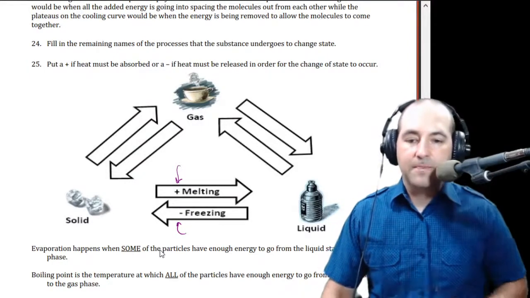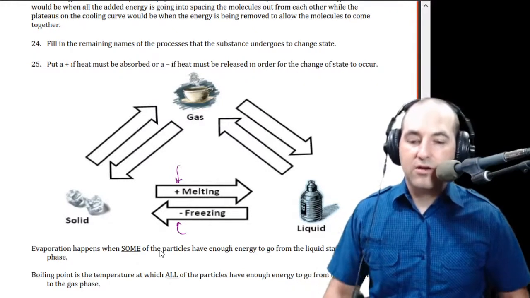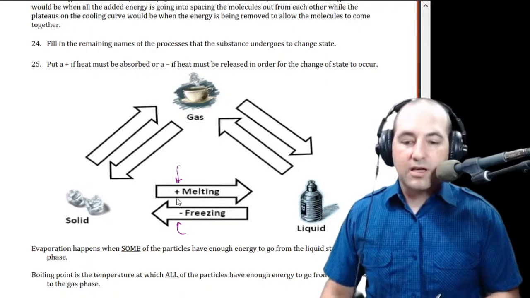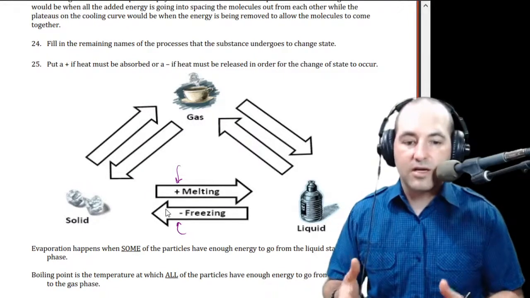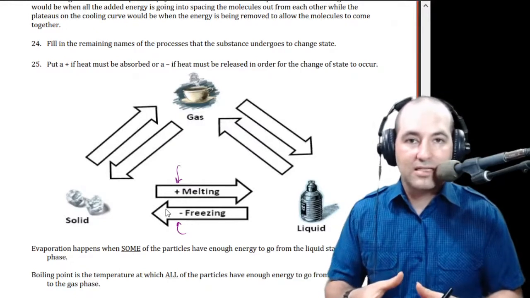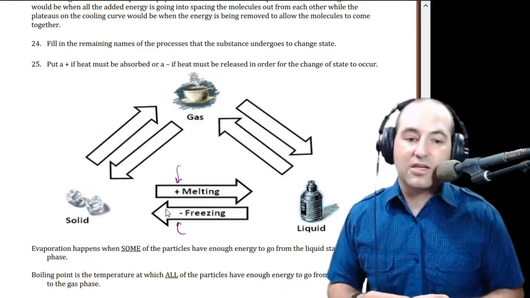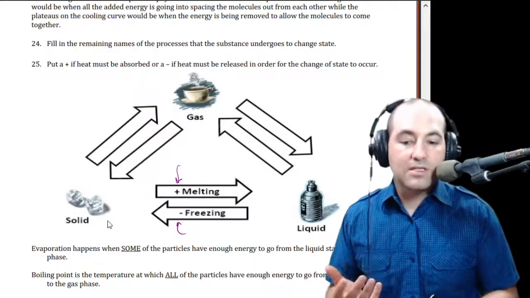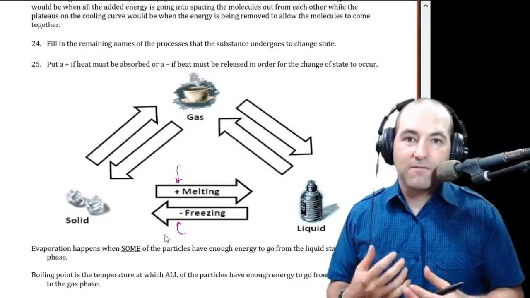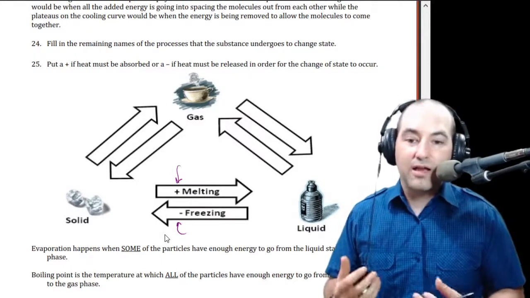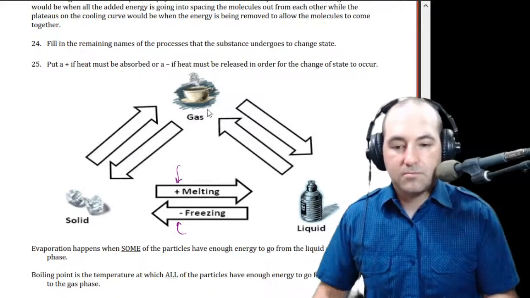The plus and minus notation has to do with energy — do we have to put energy in for that process, or does it emit energy? Melting requires we put energy in: you've got some ice and you have to heat it to get it to melt. But it's not just about changing the temperature; you need to put energy in even without changing temperature to get it to melt. The more counterintuitive one: when liquid freezes it actually gives off energy. We don't usually think about that, but it is indeed true that when water freezes it gives off energy.